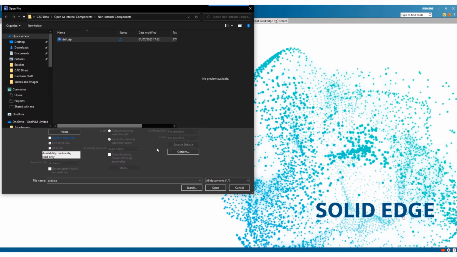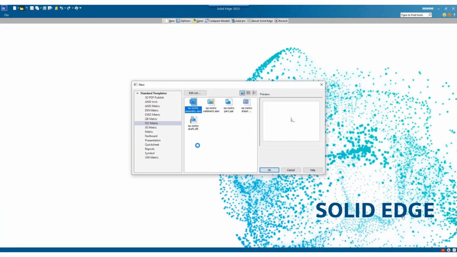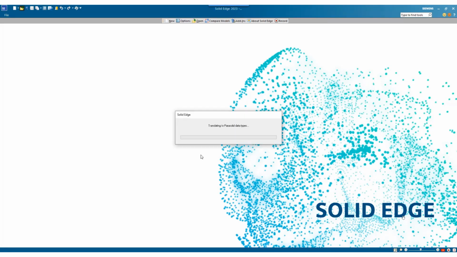So for this one, we're opening the drill. We've got a step file, and we open this into an assembly. You're going to see this go and translate all of those parasolid files. You need to think about, we're doing this, we're translating, but then we're also saving it. Every time it takes a file, it's taking a template, it's creating a file, it's getting a save date, everything is going to be slower. So let's just wait and see this in real time. No sped up on this section.